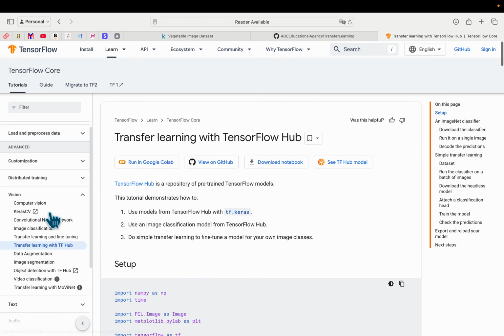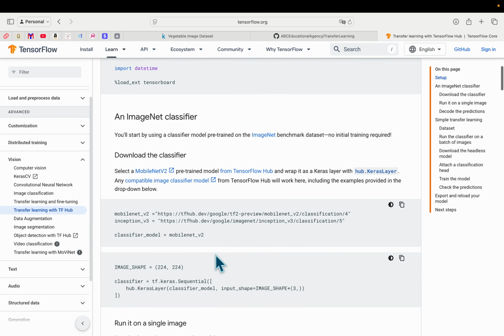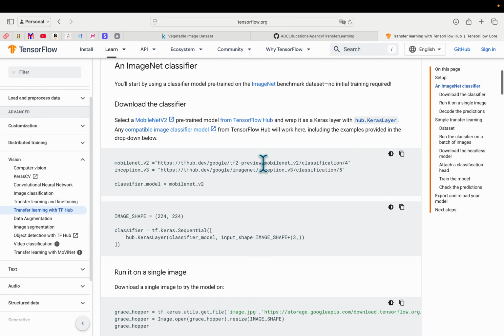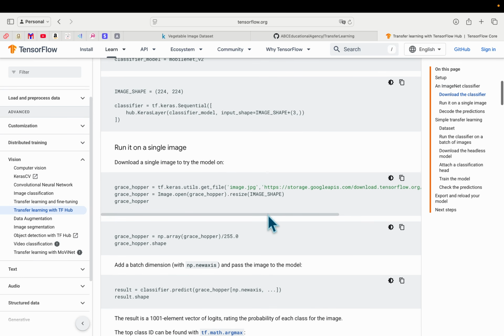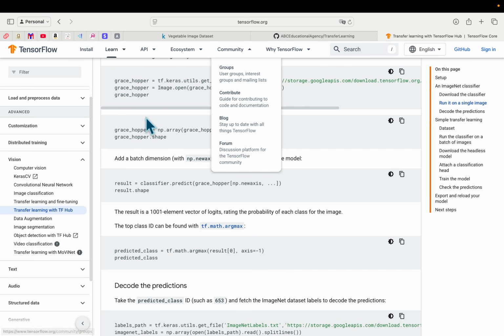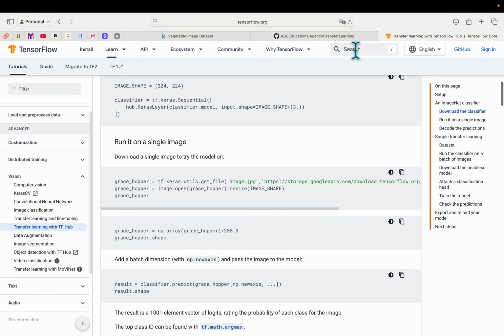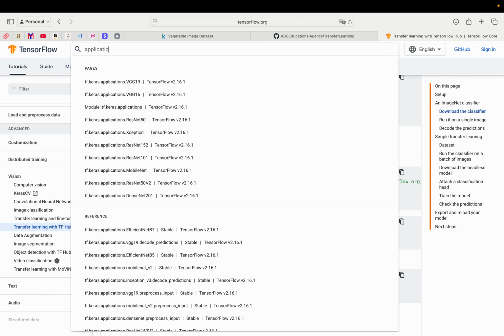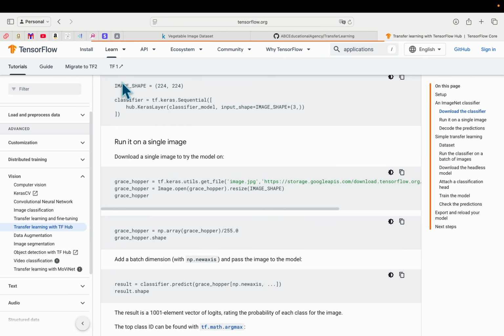And TensorFlow has a hub of its own where you can get different types of models, for example, MobileNet or Inception, and you can use them with their own specific weights to be able to predict different types of classifications. So apart from this specific TensorFlow hub, when you go to search and you search for applications, you will see a list of those same models and you'll be able to pick from these different ones. I'm just going to select the first one, which says VGG19.